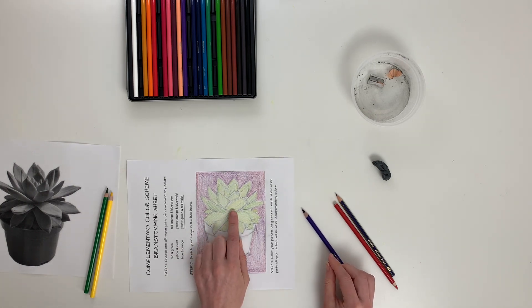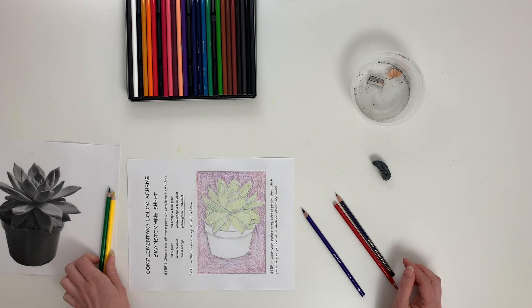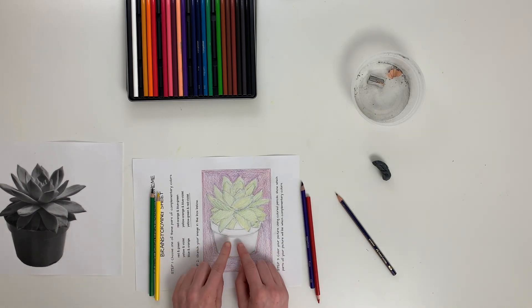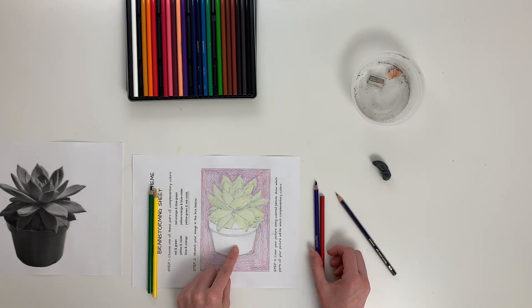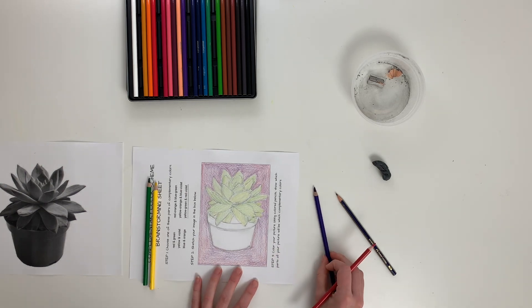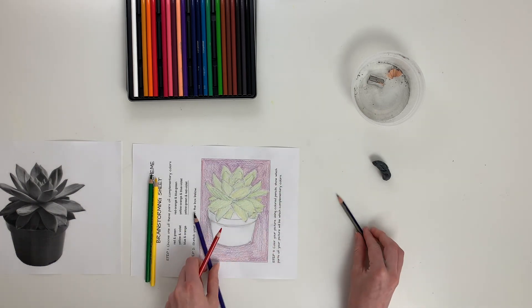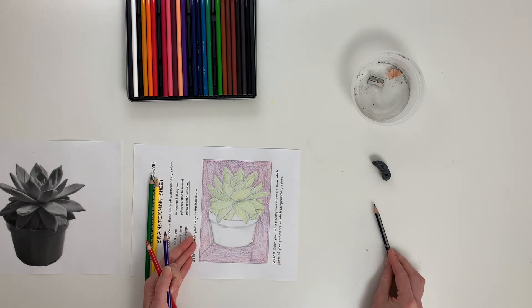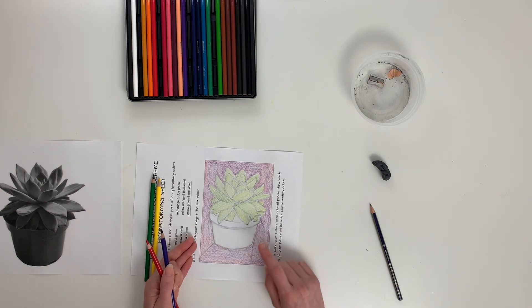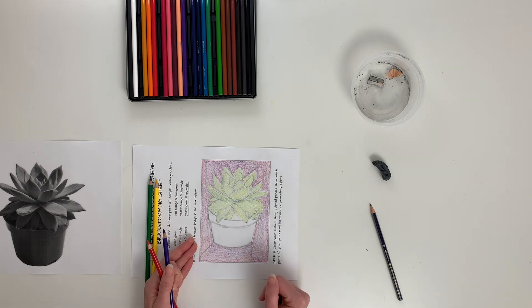Now I have my yellow-green and red-violet filled in, but there's still a section that's empty. I could decide whether I want a lighter or darker version of each — more red or more violet in different areas. I think I'll make this section more red-violet but push it a little more towards red. I also decided it looks a little empty at the bottom, so I might add a cast shadow and make that a little more violet. I could also do a tint or shade — add a little black to make it darker here, or a little white to lighten it there. I'll make that decision in my final, but for now: this part more red, this part more violet.